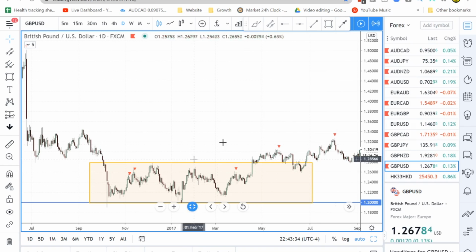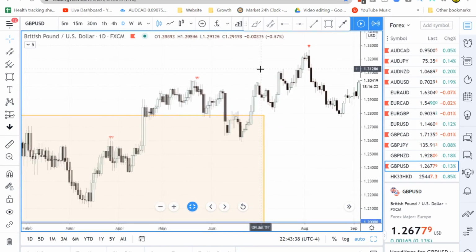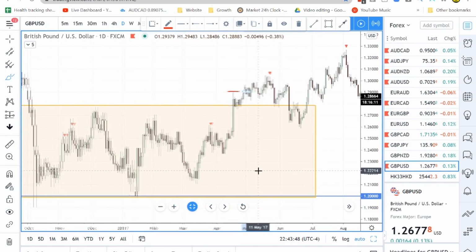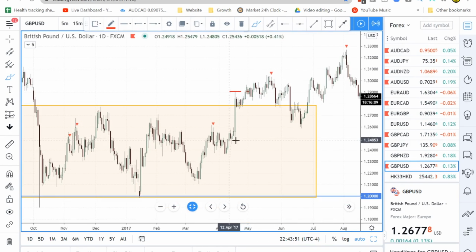So in that case, what that would mean is that you would enter around this level here when price breaks out of the range. And let's say you just enter beyond this high. So your first entry would be here. And now price moves in your favor a little bit, but then comes back down quite quickly. Okay, your stop loss would be maybe around here, below the candlestick that broke out of the range. And so now you would want to enter back on this trade. You would want to enter on the retest.